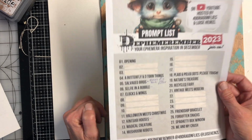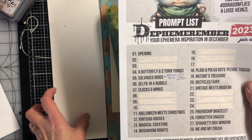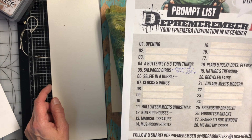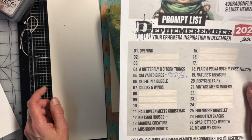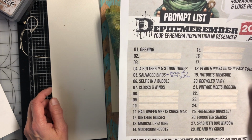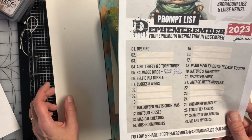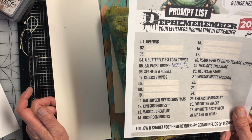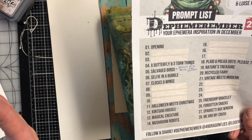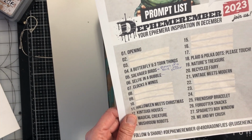Yes, it's finally arrived. So today's prompt says opening, and I have watched a couple of videos from other creators this morning who are using the word opening as the prompt. However, when I watched Luise's and Barbara's videos this morning, they are not using the word opening as their prompt. They're using the word door. So I guess I'm going to do a door. And I took the opening to mean that this was the opening of Defemerember, the first day, the opening day. But it could mean whatever. Opening, a door means opening, I guess. So I'm going to do a door.